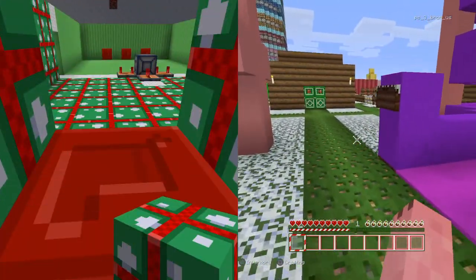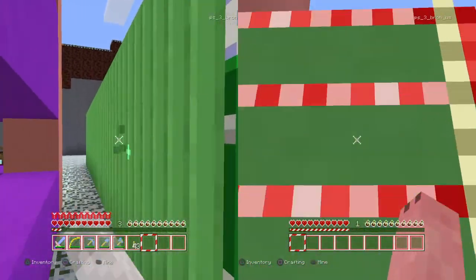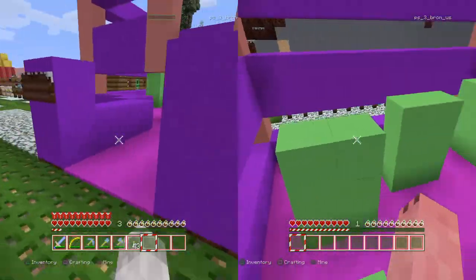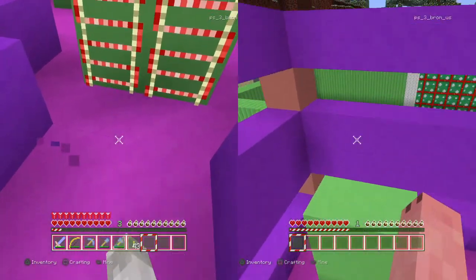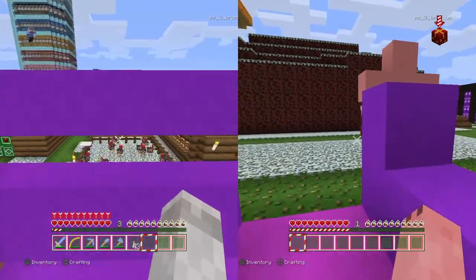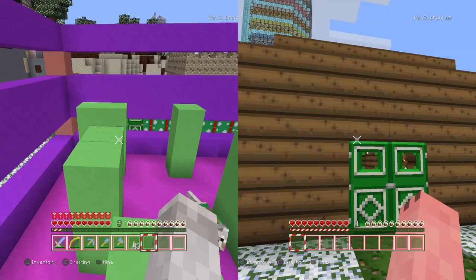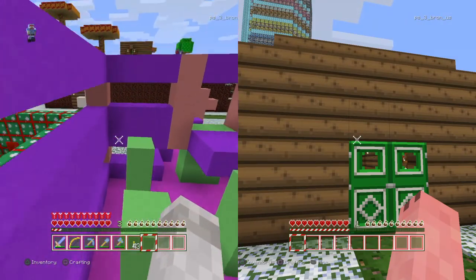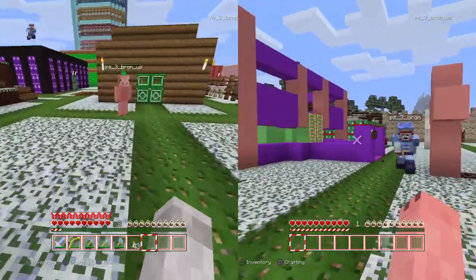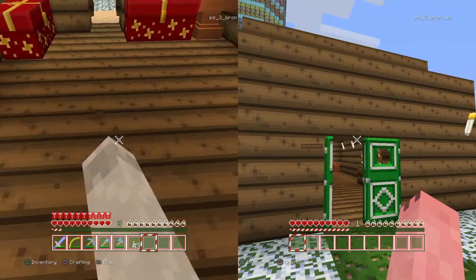Look at this. Green wall is there. Of course, you can guess this is lime wall. Go up to jumping. Concrete, all of this is concrete. Purple, pink, green. Magenta, pink. Now my old house. Look at it all, oh, it's so good.